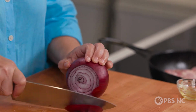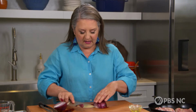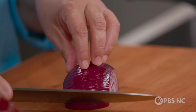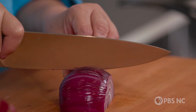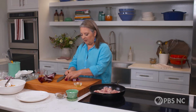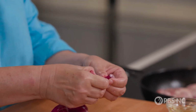Now we're gonna use some onion. You cut the top and then cut it from top to bottom this way. Then we're gonna cut this end off and peel the onion. You may have never noticed, but every onion has little ridges on it. It's like Mother Nature is trying to show us where to cut. These are like the cutting guides. And we're gonna follow the shape of the onion, cut all the way around, and look what happens. With that cut alone, you have these beautiful little julienne pieces.